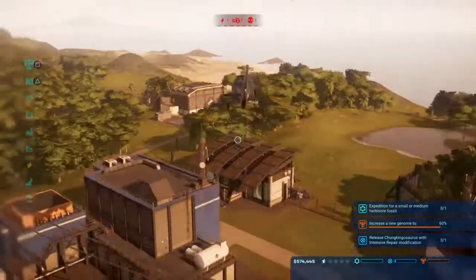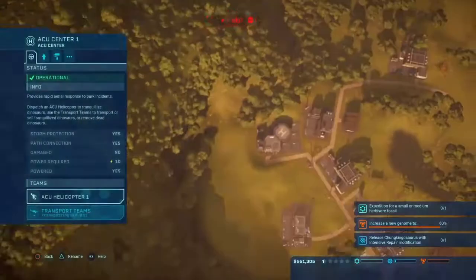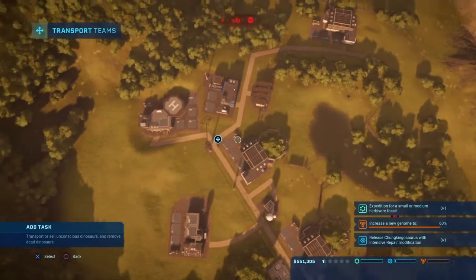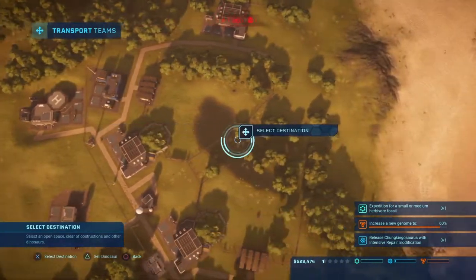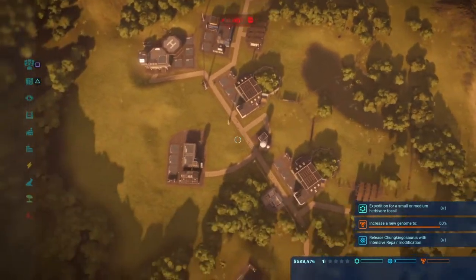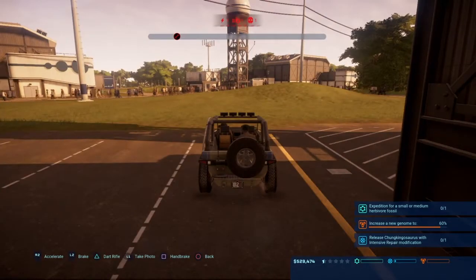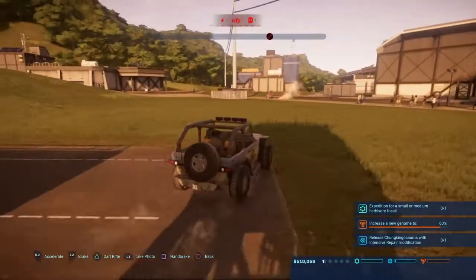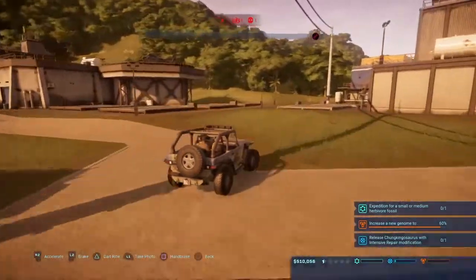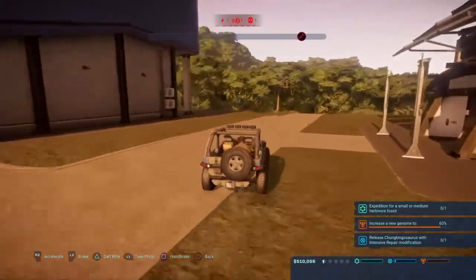Oh, man. Okay. Oh my god, we're about to lose a lot of money. Asset collection request received. Okay, and then we need to go to the ranger station. We need to drive the vehicle. Oh my god. Carlos! Come on, man. Oh my god. We're so bad at this.